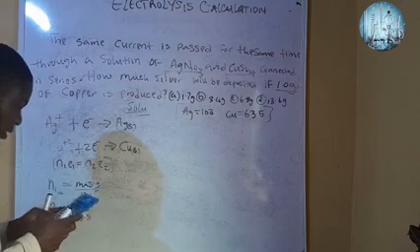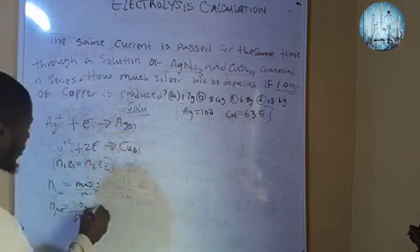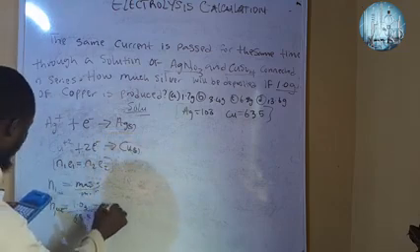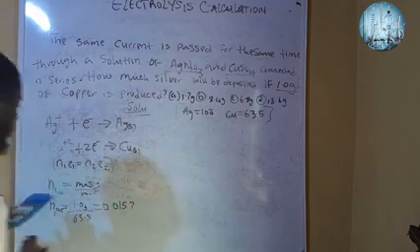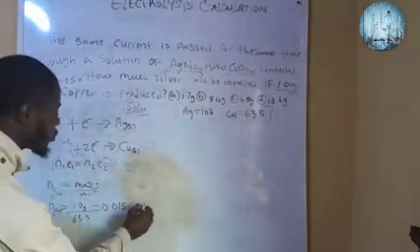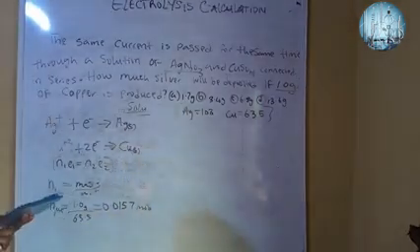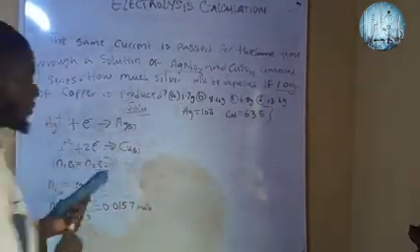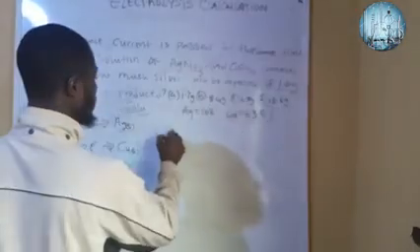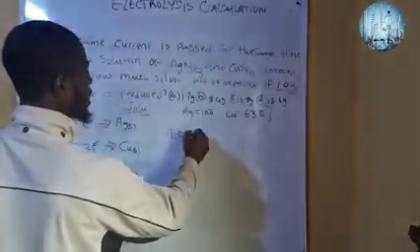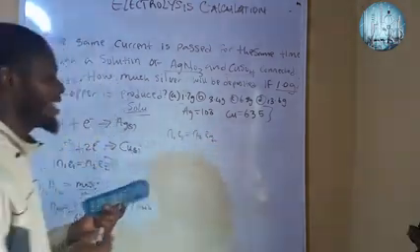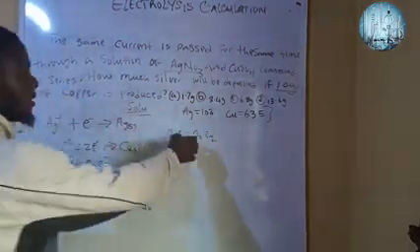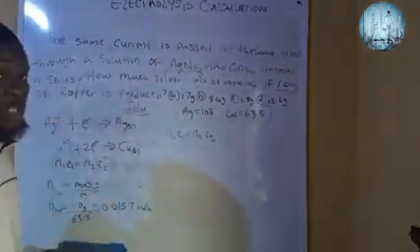At the end of the day, we end up having numbers of moles of copper to be 0.0157 moles. That's moles of copper. So now we've successfully gotten that. So now we can go straight to this formula, which is N1E1 equals N2E2. Like I said, N1 and E1 will represent that of copper, then N2 and E2 will represent that of silver, which is the unknown.